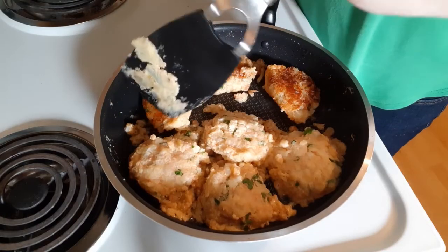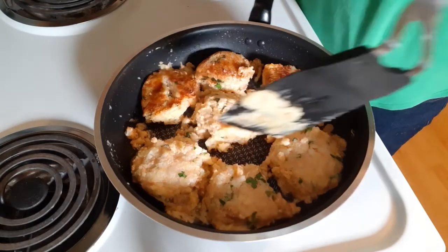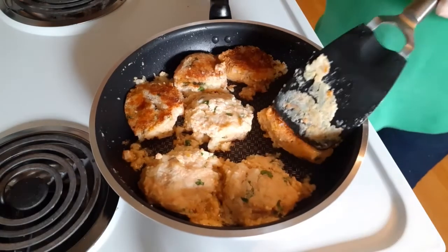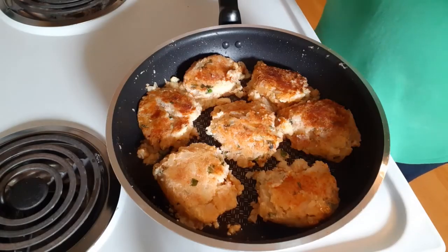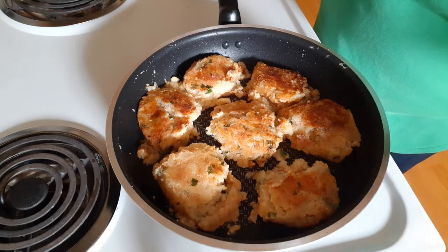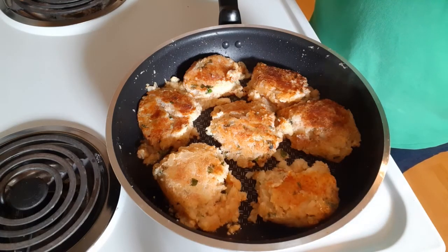Some of these I'm a little worried about trying to flip because they are not very solid anymore, even if they started off being that way to begin with. And now that we've got them flipped, we wait another, there it's falling apart, great. We wait another little bit until the other side is crusty. And then we're good to serve, I guess.